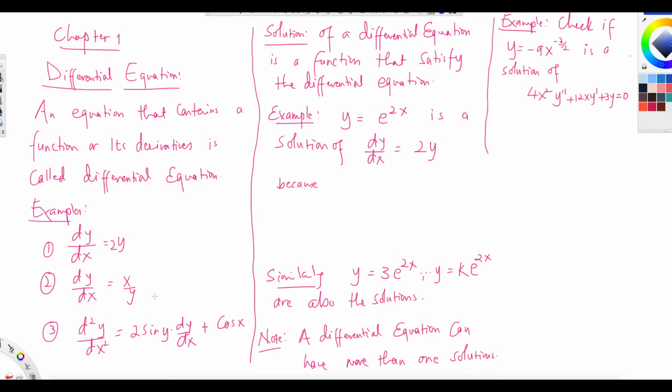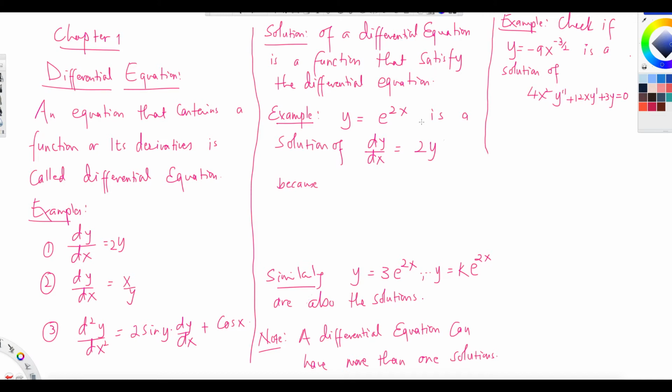So if the second derivative is the highest order of derivative, that is a second order differential equation. If the highest order is 3, then that will be a third order differential equation, and so on. So the solution of a differential equation is a function that satisfies the differential equation. Meaning, if you plug the function into the differential equation and you get the same value on the left side and right side, then it is called the solution.